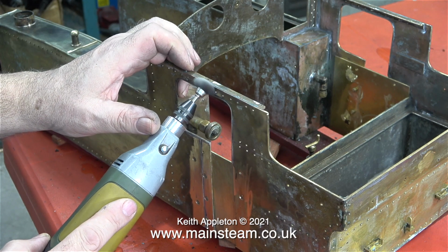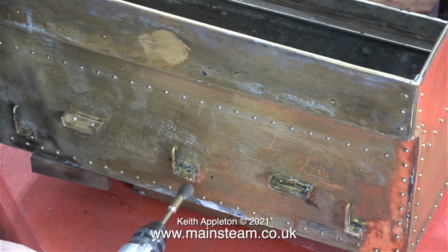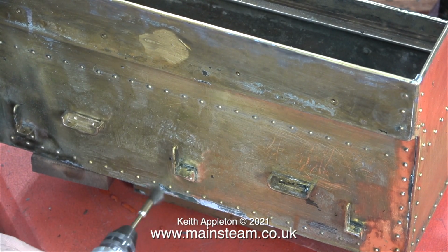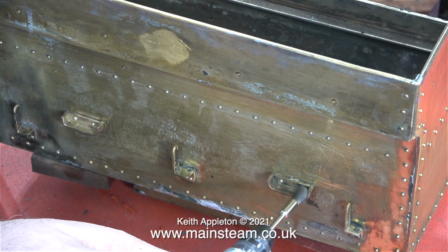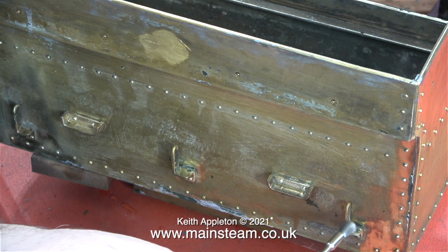The third type of wire brush I use on jobs like this is this one. When they're new, they're really good at getting into tight corners. But after a while, the bristles twist together and they're not quite so effective. Here are my recommendations when you're doing jobs like this.